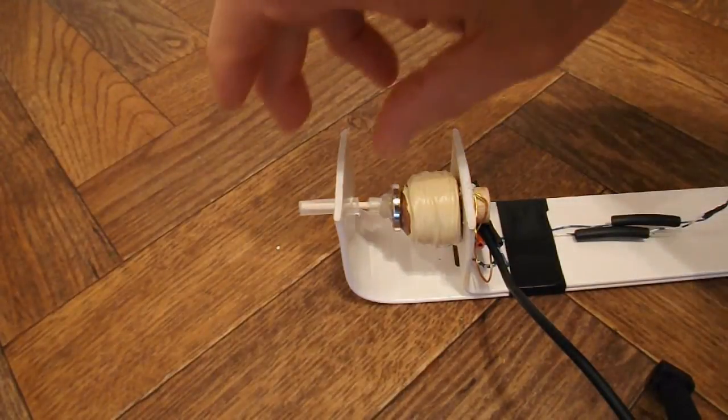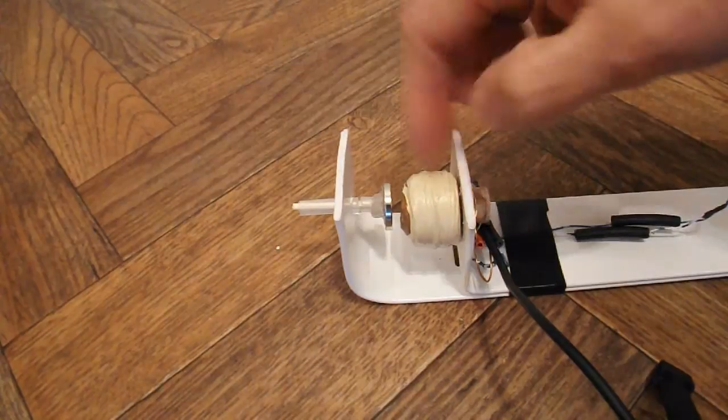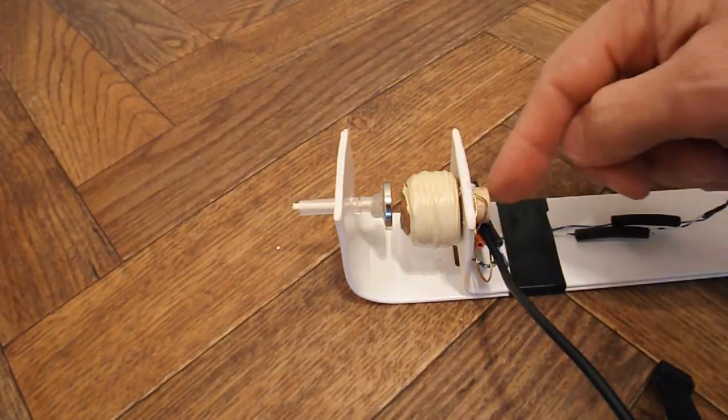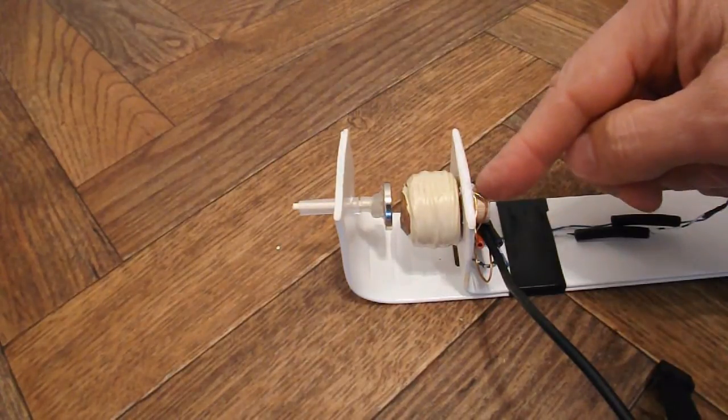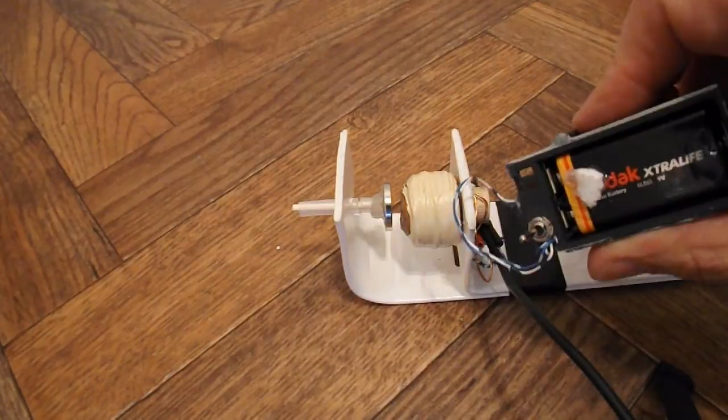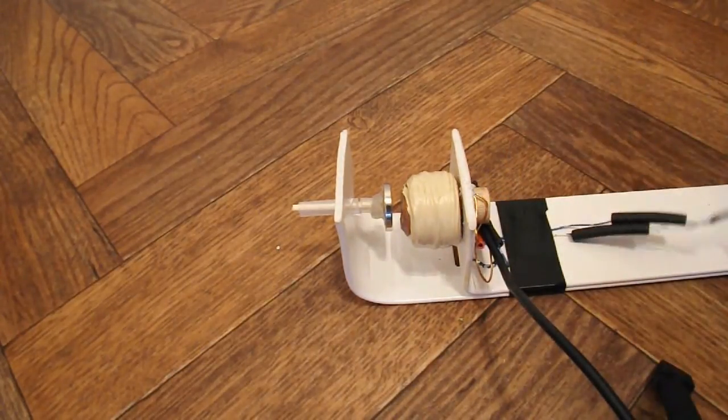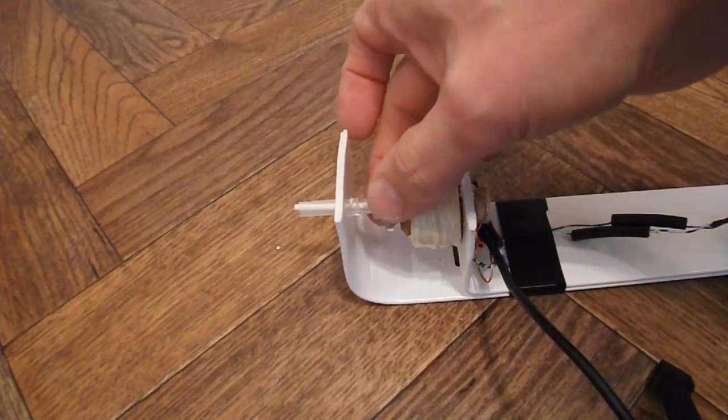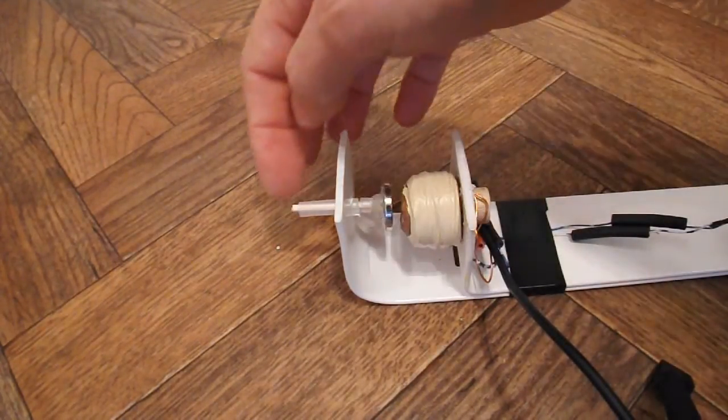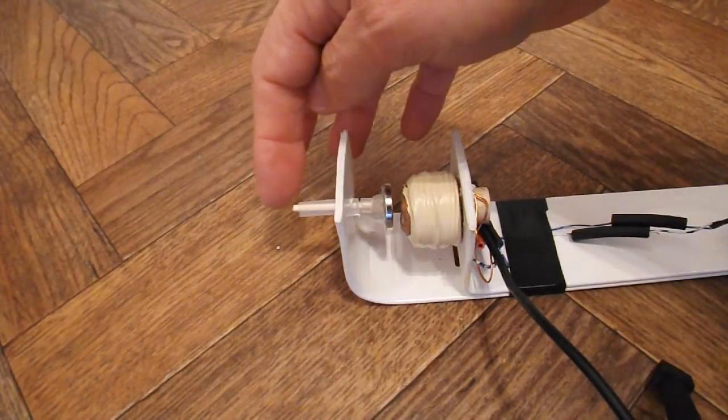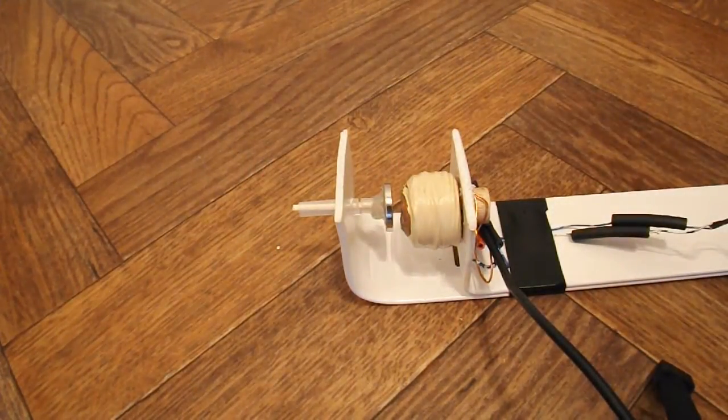Quick close up of the solenoid or electromagnet. It's just a coil of wire wrapped around a piece of wood, powered by a 9V battery. And then I've got a neodymium magnet sitting on the end of a piece of barbecue skewer that just pokes into a hole in the back wheel on the rubber band powered car.